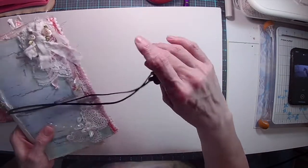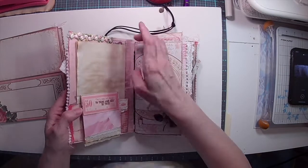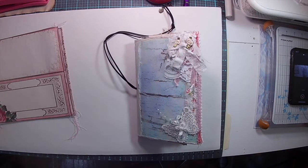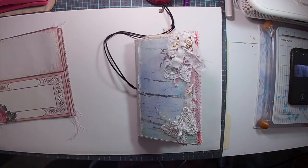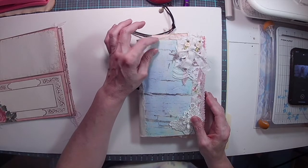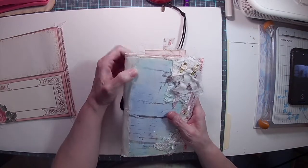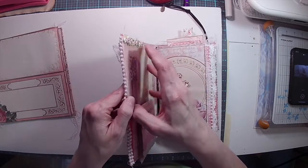And I have this one here. It's a little bee and it says laugh. Okay, and this cover is one that you get from Michaels. It's just like this and I just altered it. I did some stitching and put material on it. I have some, I think they call it muslin, and on the edges, the spine, and then I have a cluster, some stitched fabric on it.